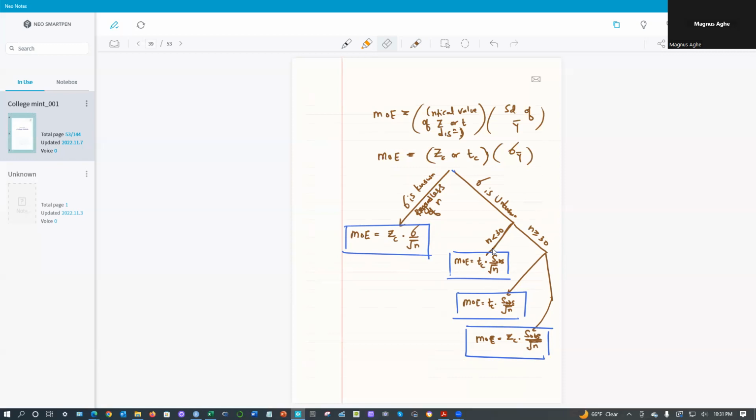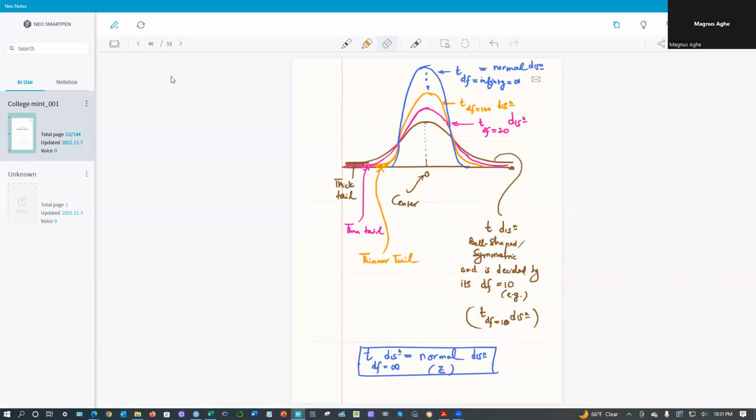If it is a small sample and sigma is unknown, there's no choice. You have to go to the T distribution. Take the critical value from T, because you don't know sigma, so sigma is replaced by S observed divided by square root n. But if it is a large sample, even with sigma unknown, since you are dealing with a large sample, you can still use Z, but with the replacement of S observed for sigma. And T can definitely be utilized here too. That's the discussion we have built now.